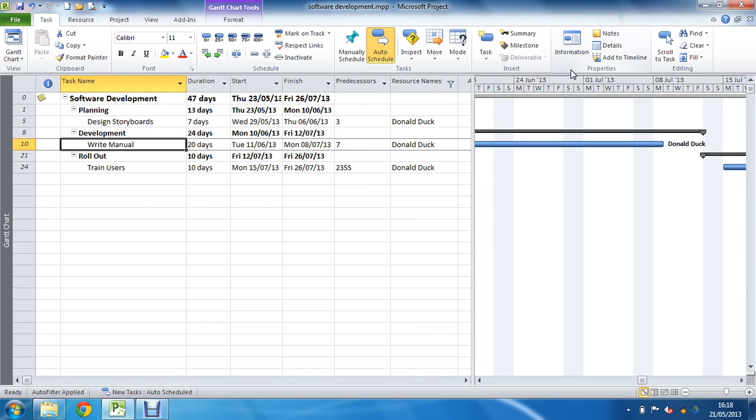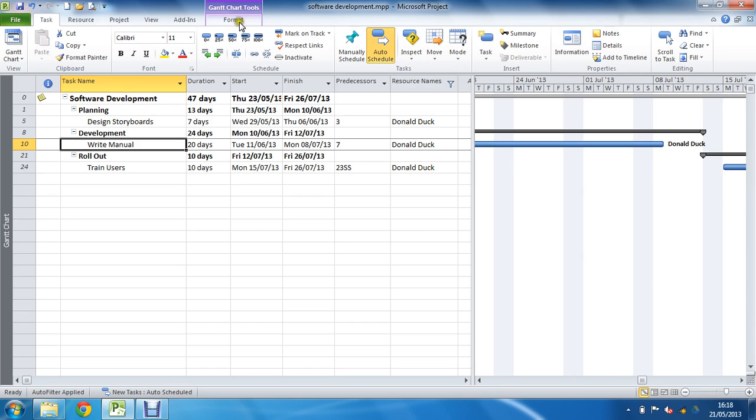Not my favourite job. But this isn't maybe the best way of viewing it. You may be happy with that, but there are more summary tasks there than there are actual tasks. Complaining isn't actually a task. We're more concerned with the tasks that we want. To hide them is very easy.